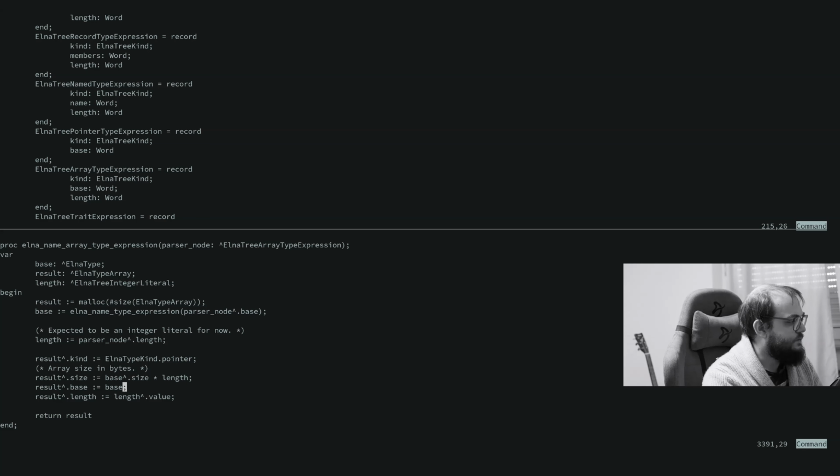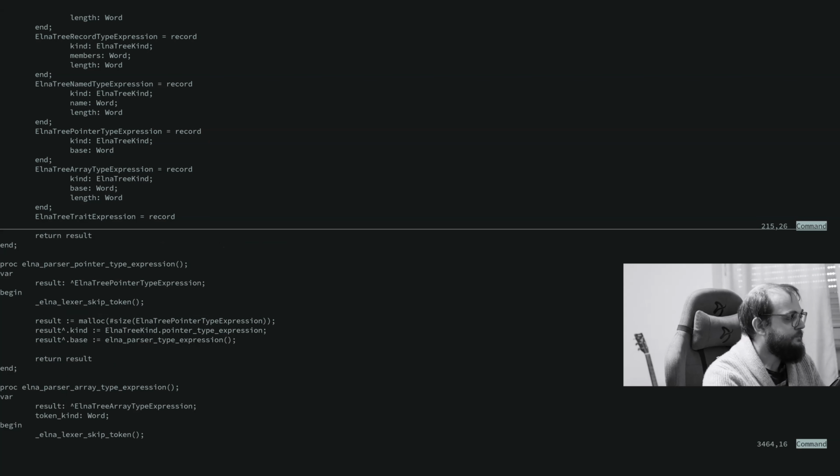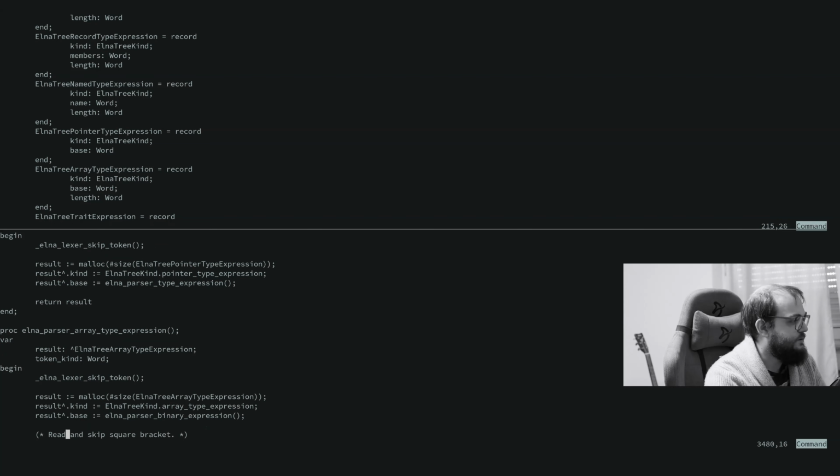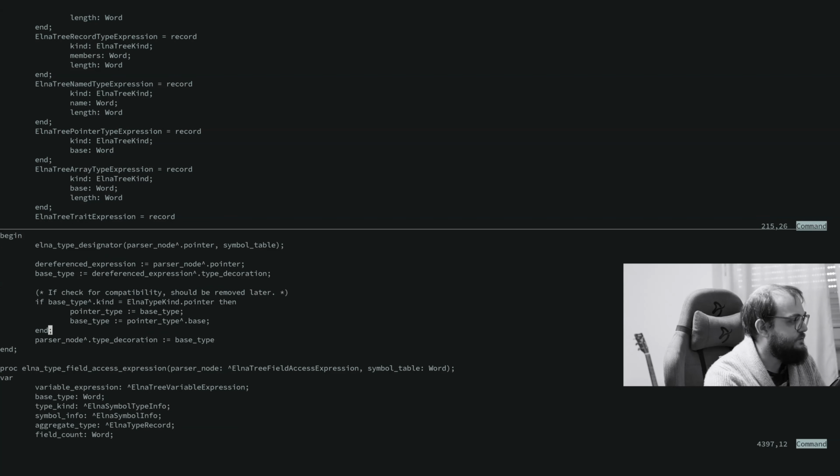Can I just assign it here right away? No, I do not. I do need base before. This is pointer expression and a type expression. This is pointer type expression, array type expression.